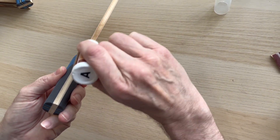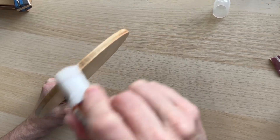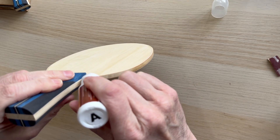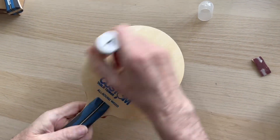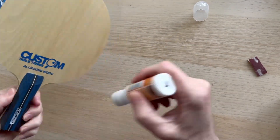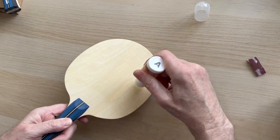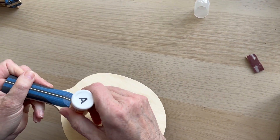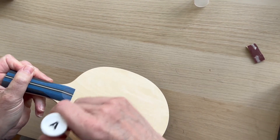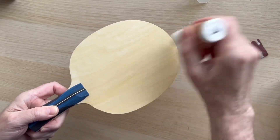I cut in right around the edges and down the sides. Some people just go straight across the face, but I think why wouldn't you go down there too — it seals the wood from the oils of your hand so it won't get soiled. Have a look, it's starting to dry already. I also do the edges because the edging tape is going to stick a little bit better. Right around the edges, plenty on, and then go back over where you've been so you don't get ridges when it dries.